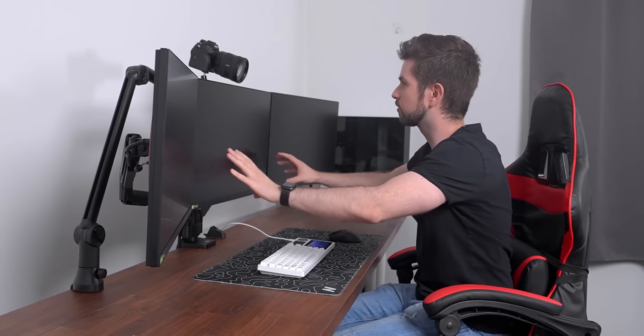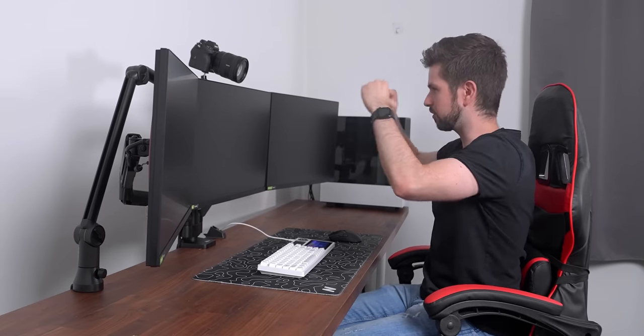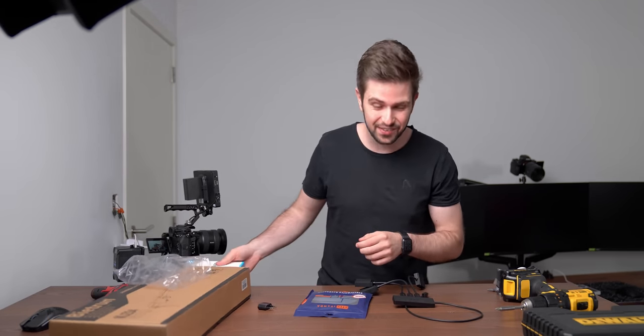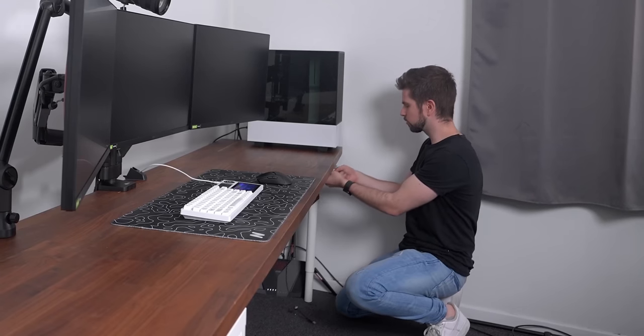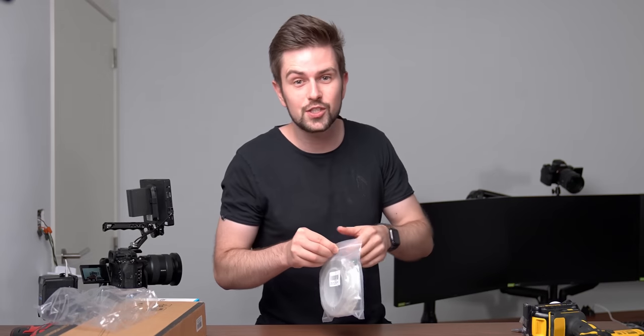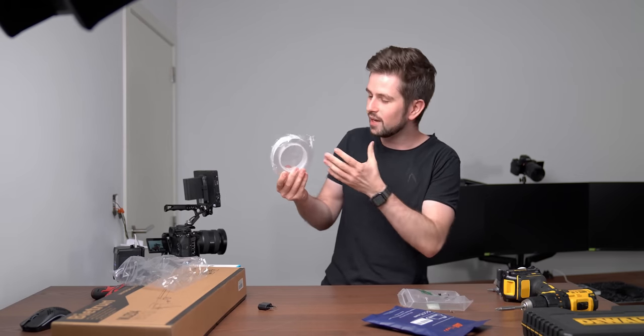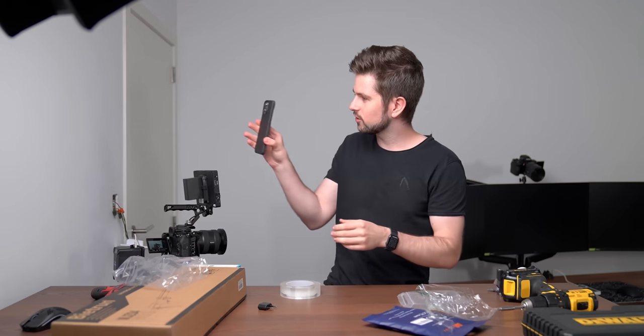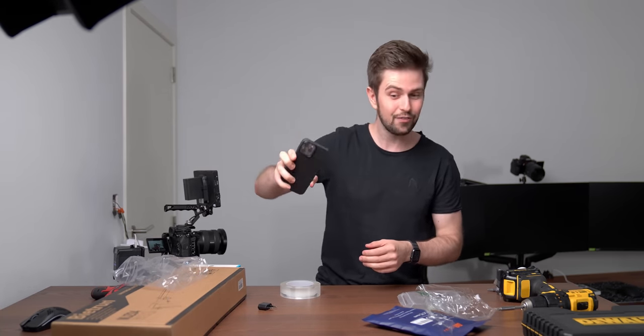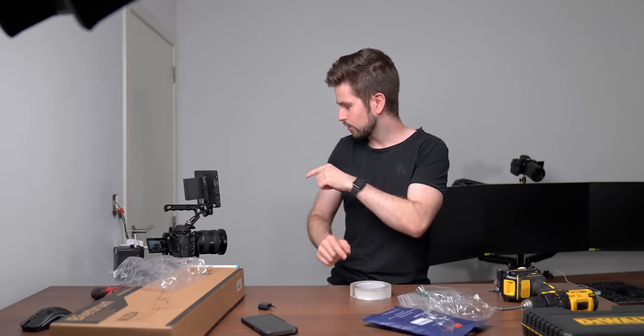I could also just lower all of the screens and then the webcam would also come down a bit and be more on my eye level. One thing I was really looking forward to: three of the exact same SD card readers, all connected to the same USB hub. I also bought a really long USB extension cable, but maybe we're not going to need it because I want to tape all three of them to the bottom. It's basically double-sided tape, but it's a special reusable kind — according to the reviews, you put it on your wall, stick your phone to it, take it off, put it on again, and it keeps working. The reason I need three SD card readers is that I'm filming with three cameras all the time.